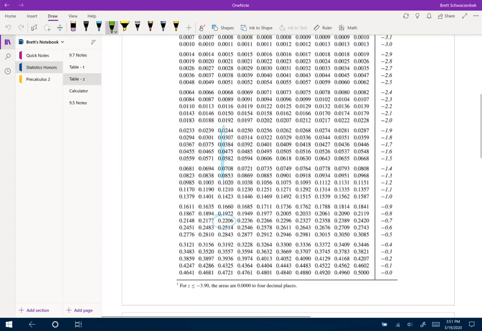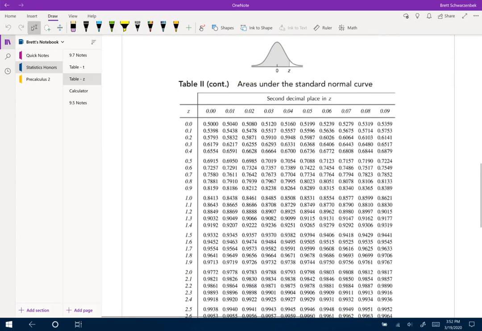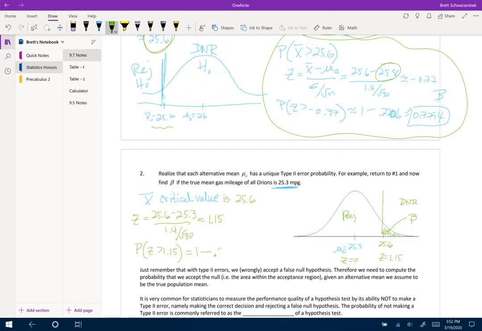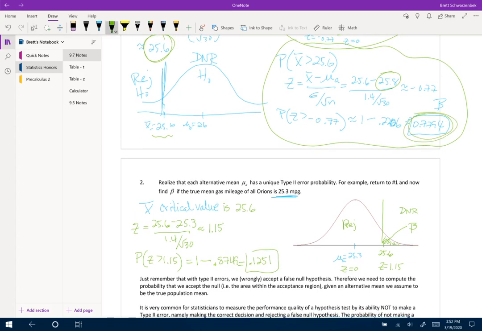So if we go into the chart, we have to go into the other side here. If we go to 0.05, let's just make sure, oh, we're good here. So 1.15 is 0.8749. So if we do the subtraction there, we're going to get 0.1251. And you'll see that if you look at the areas that we calculated, the probability of a type 2 error has actually decreased significantly with this new alternative mean, or in other words, the probability of accepting a false null hypothesis has decreased significantly.